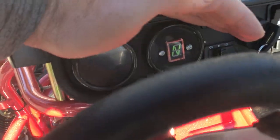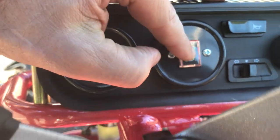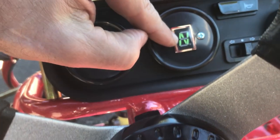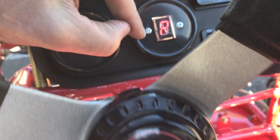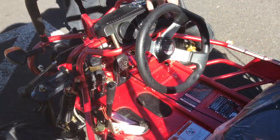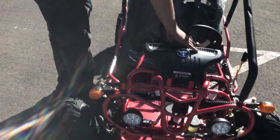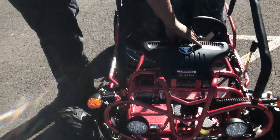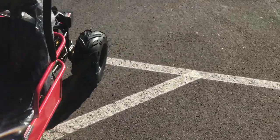Getting up close, it's in neutral position and there's a lighted display. You can see it says 'N' for neutral, then forward, and clicking it back you'll see the 'R' for reverse. It also has the blinker system — Adam turns that on, and you can see the blinker flashing here. It also has the blinkers in the back area as well.